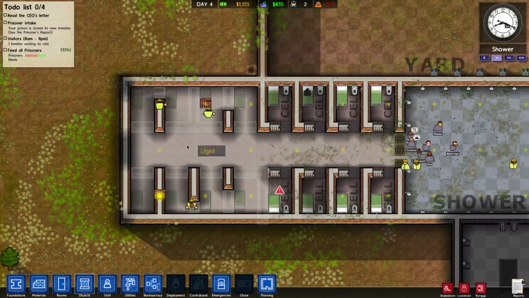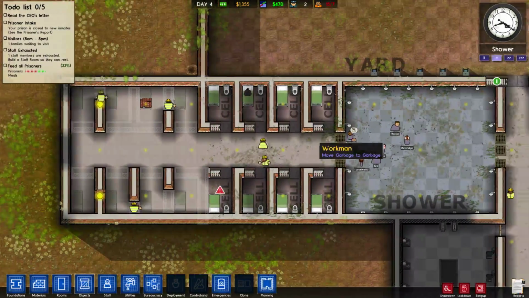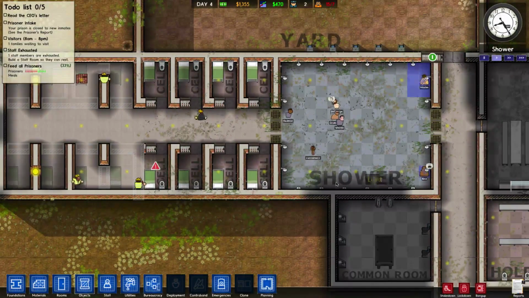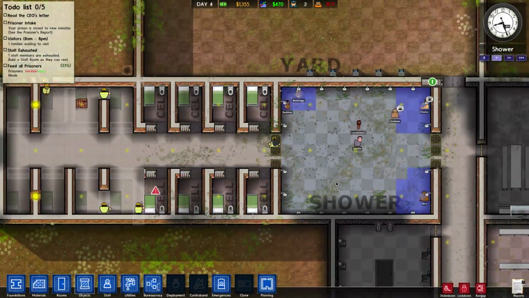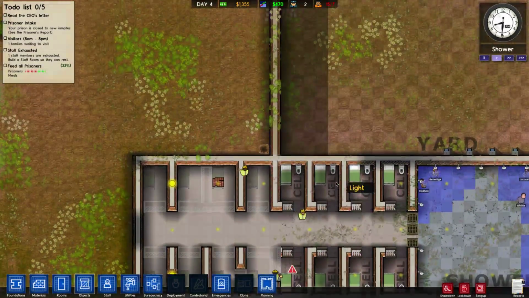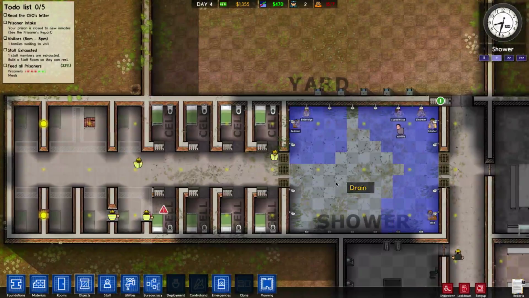Look at them all gathering around, like, did you see him go? He got that spoon, he dug that tunnel. He was out, man. He was like a shot, man. He was out. Jesus, my voices are terrible.